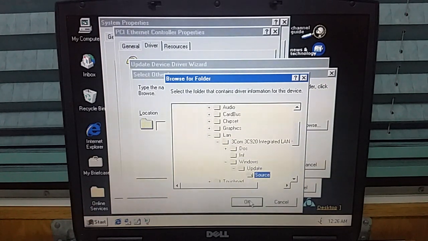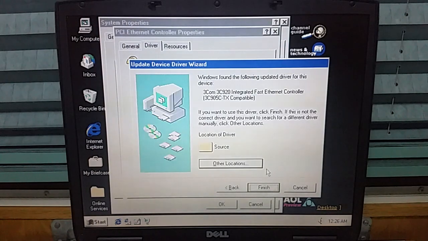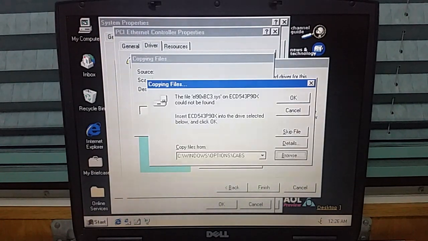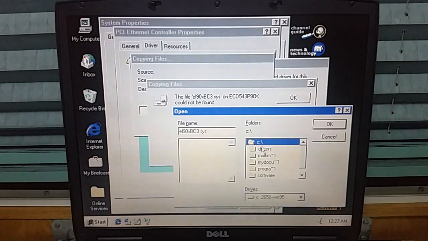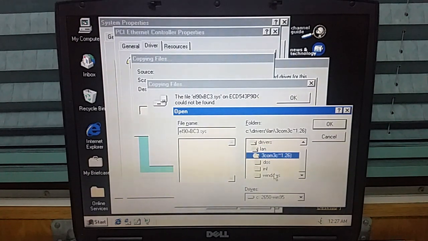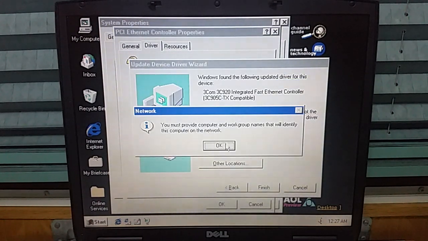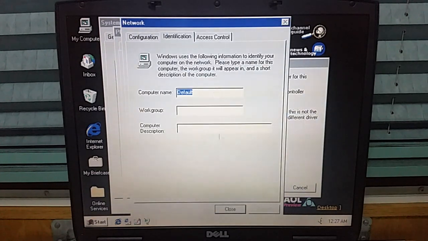Same driver I used for 98 works on this. And we gotta go back to that driver folder. He definitely had some kinks to work out back then. And this file is actually in here, it's just named a little differently. It picks it up if you just go back to the directory though. Yeah, whatever.